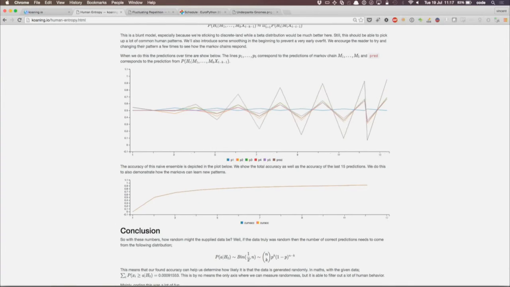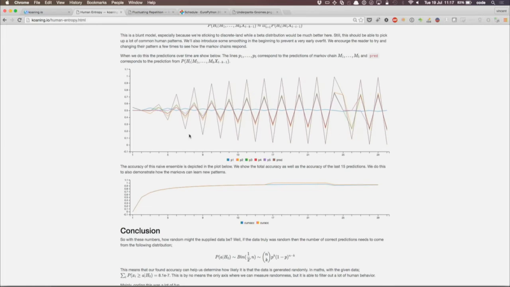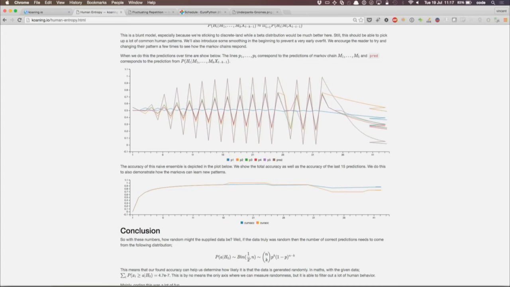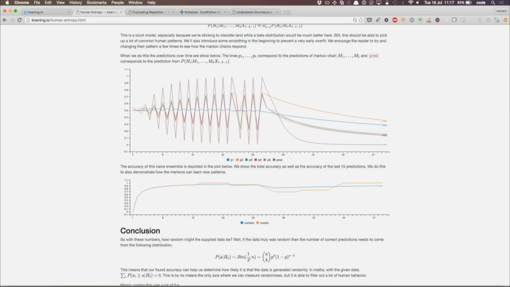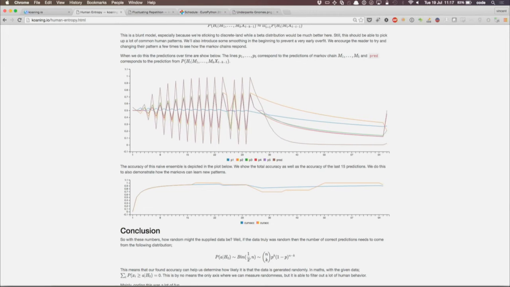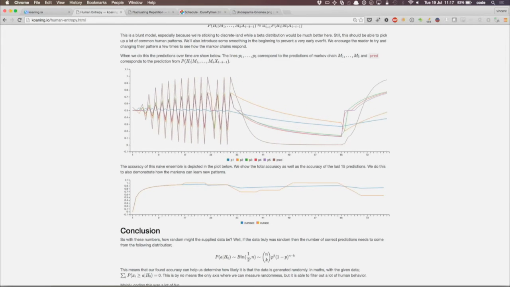Another cool thing, if you're interested in playing with it. I'm just going to do 0, 0, 1, repeatedly one after the other. And you see that there's this estimator that tries to predict what I'm going to generate next. And you'll see that at some point the probability of predicting a 1 is first a 1, then it's a 0, and the probability switches. But if I now switch my algorithm, so I'm only going to generate zeros now, you will notice that there's a bit of confusion, but after a while it has picked up my new pattern and the accuracy goes up again. And if I do only 1s now, you'll see the same pattern as well.